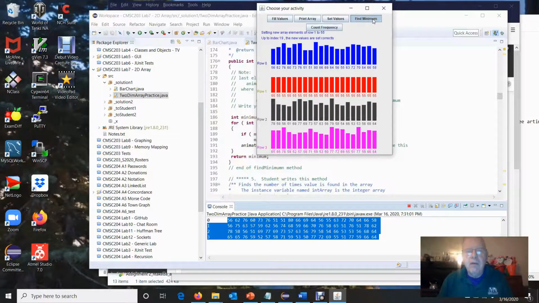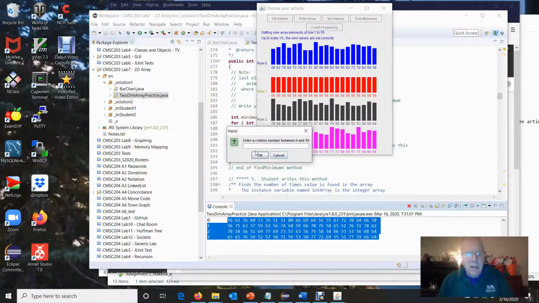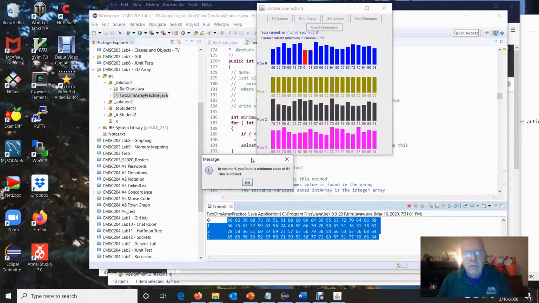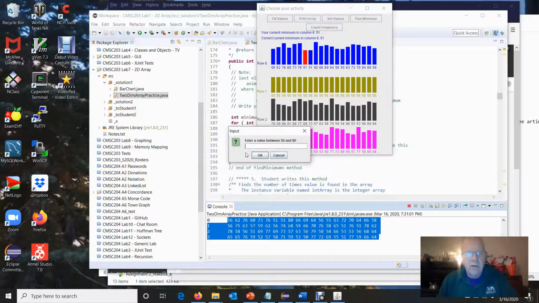Let's find the minimum in column 6, let's say. The red bar shows the time when it was found. Let's try column 3 again, just for differences.